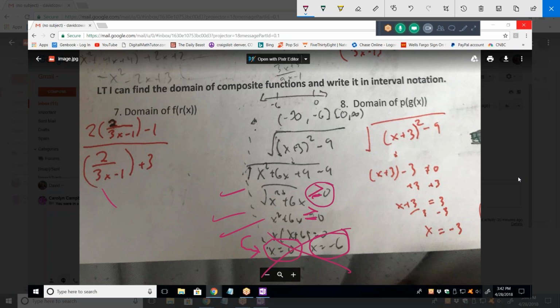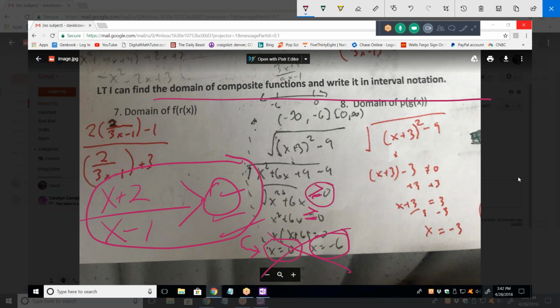Same problem as, let's say you had this problem right here. What are you going to do? You don't know how to do that. I don't either. But if I draw a line chart, what are my critical points? Isn't it 2, -1, 0? No, it's -2. It's whatever makes the numerator 0, and whatever makes the denominator 0. So just -2 and +1. And notice that I do not put 0 on my line chart.